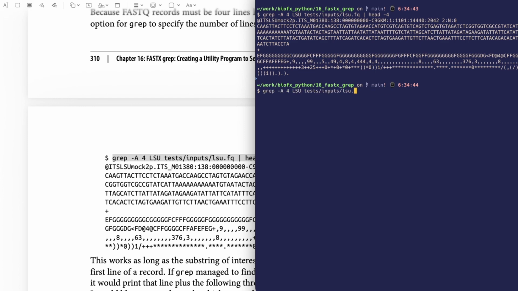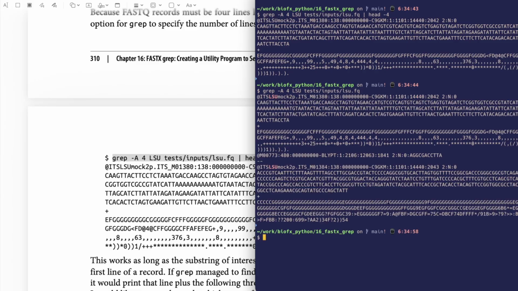And if we get rid of the head, FASTQ, if we look at that, then we see that we've actually found 2 records, and you see here there's a dash in between to show the difference between the records. So we'd almost have to grep out these 2 dashes here. The problem is we're looking for LSU, which is probably not going to occur in the sequence line or in the quality line, but it could.